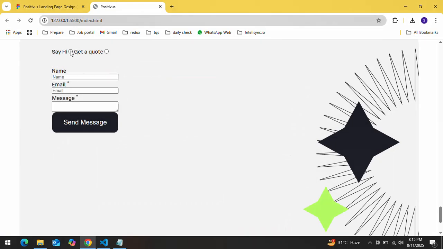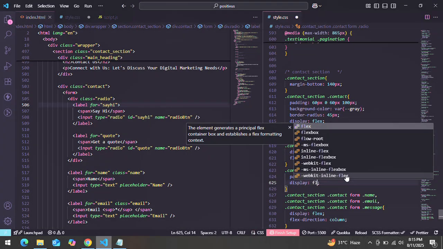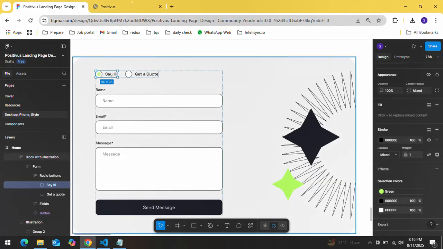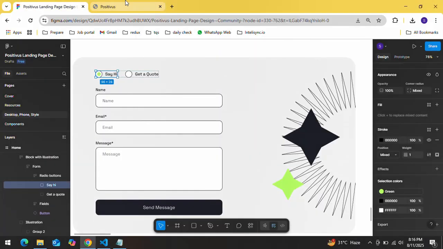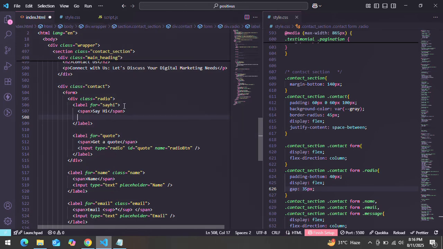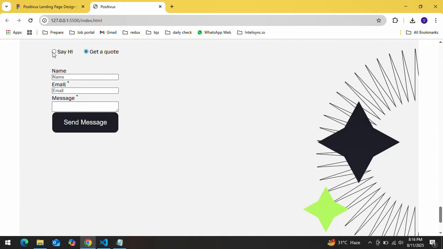Yeah, we have to give the gap between these two as well. So if we go there and check the radio, this one, so display flex and gap will be 40 pixel. Okay, let's check, it is 40. No, it's not 40, it's 35 pixels. Okay, so if I check here, it is good, but there is a problem, I guess. First we have checkbox, then we have the name, right? But in our case it is opposite. So let me do it like this, and let me cut it and paste it here. Okay, so now it's perfect, right?